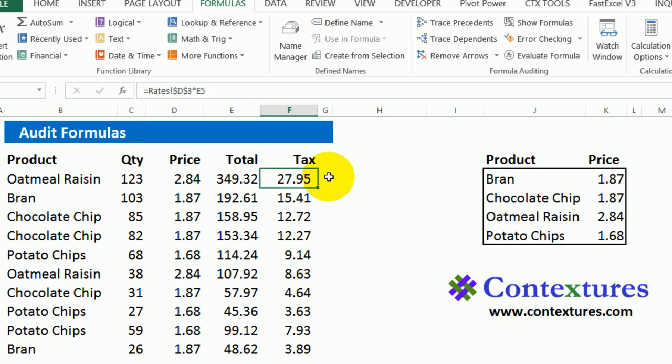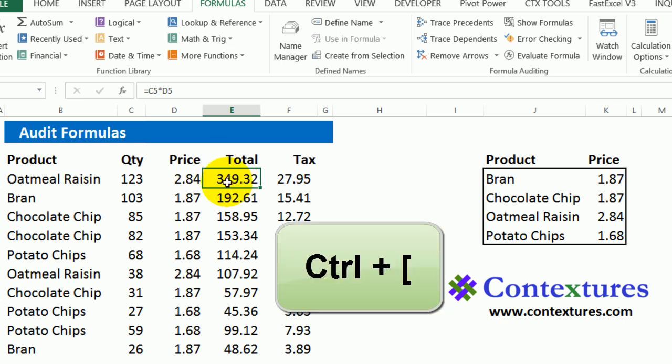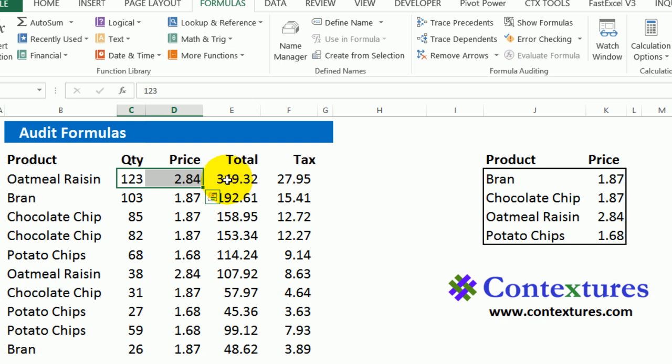And one last trick is using keyboard shortcuts to follow formulas either forward or backward. In this cell, we're multiplying C5 by D5. And the keyboard shortcut I'm going to use here is Control and a left square bracket. And when I do that, it goes backward, finds me the precedent cells, and because they're both on this sheet, it can select both of them. So they're highlighted. You're on those cells, so you could make a change. If that looked wrong, you could type a different number there. I'm going back to the same cell.